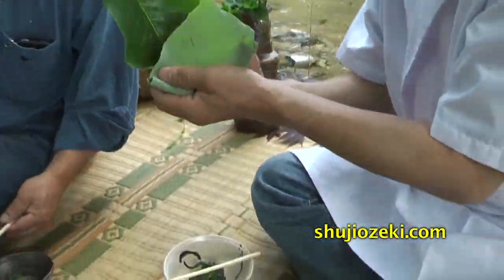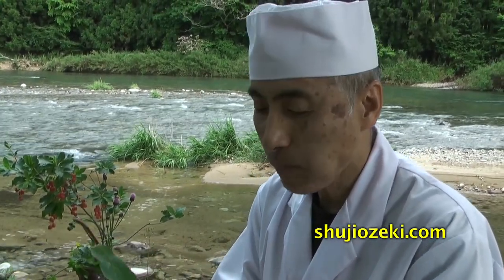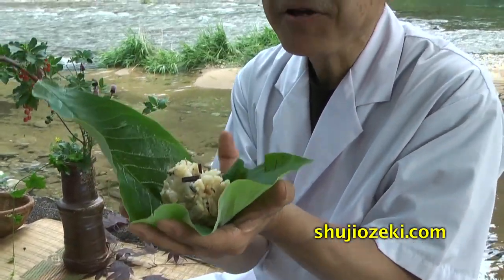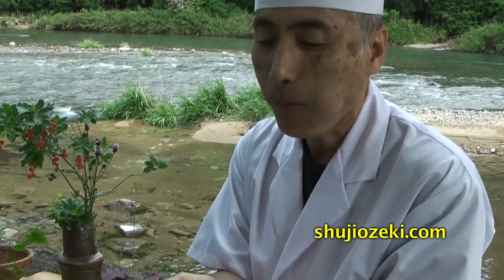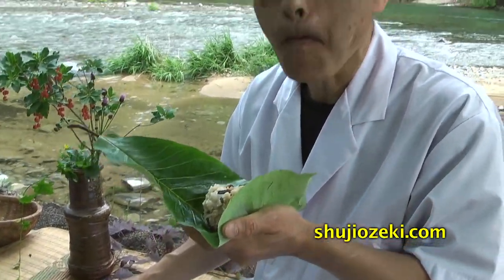This is how to eat soba gohan. That's making your own rice bowl with this. So you don't have to use chopsticks. Munch it.